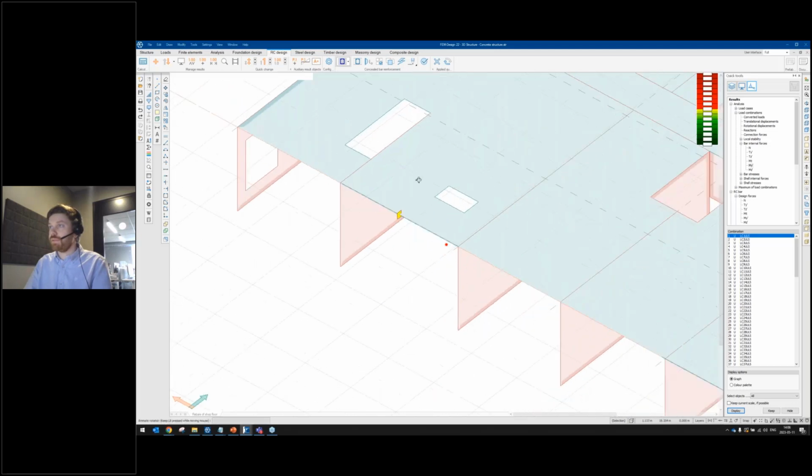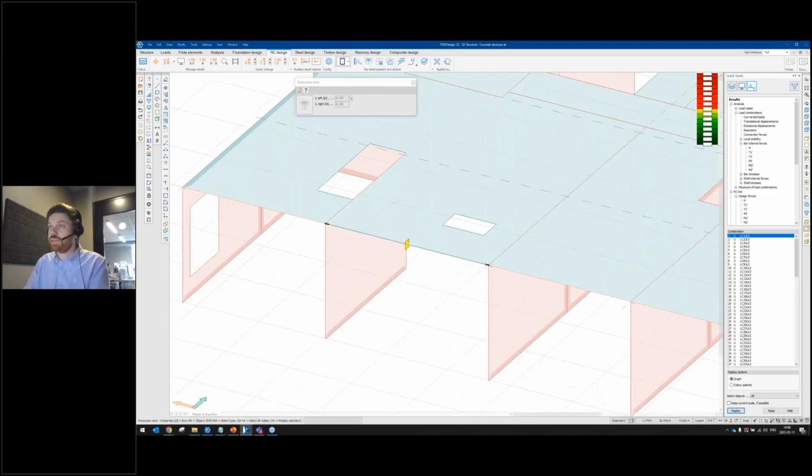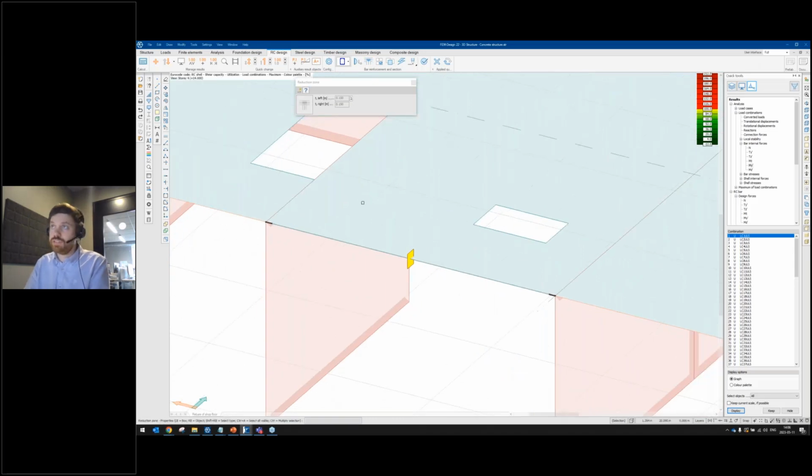In the design selector, I will select the bar reinforcement. And here we have a new button called reduction zone. Here it's automatically defined, but you can change the settings if you wish. Here I can define my own reduction zone with the pen, or change the properties of existing reduction zones with the question mark. The reduction zones are visualized in the 3D view by these thicker black lines, as you see at the ends of this bar object.